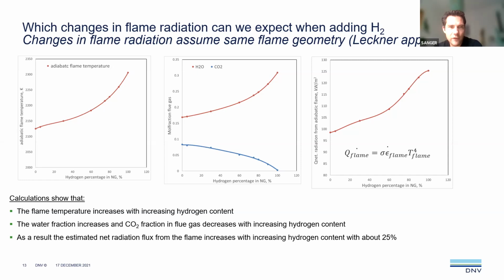We also did a lot of flame radiation profile measurements, and there we often see not that much difference between a natural gas flame and a hydrogen flame. That's also because you have to take into account, of course, the shape of the flame that's also changing a little bit. But in practice, we do not see a lot of changes, but if you look at these calculations, you see a small increase. That's mainly due to the increase in adiabatic flame temperature.